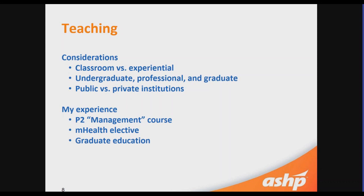So it was really exciting to see them collaborate to come up with solutions to specific problems that we gave them. And then the big problem with that course going forward has been that schedules simply don't match. And it's really hard to get that course to fill up because we can't get a time where everybody can attend. So that's been a real challenge as we try to address interprofessional education requirements for pharmacy school.